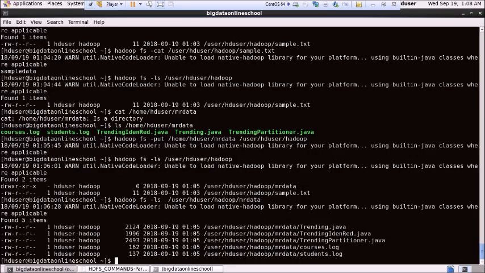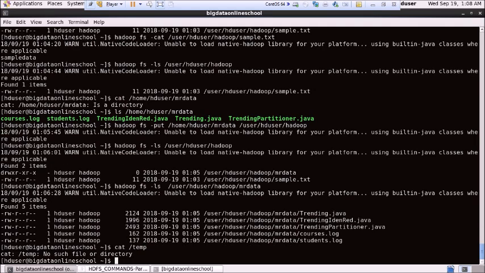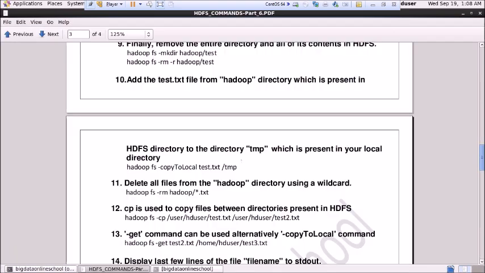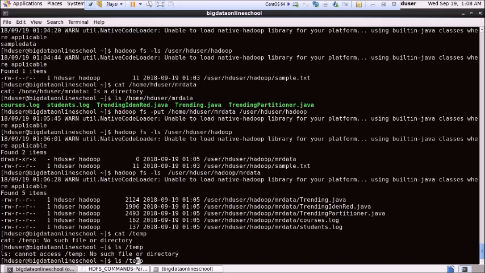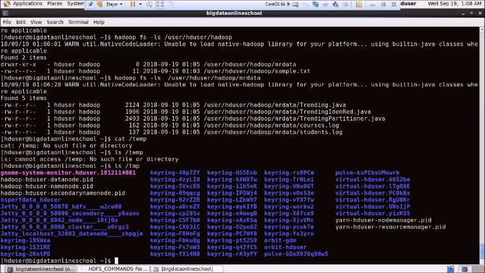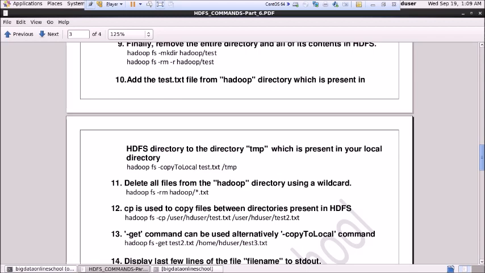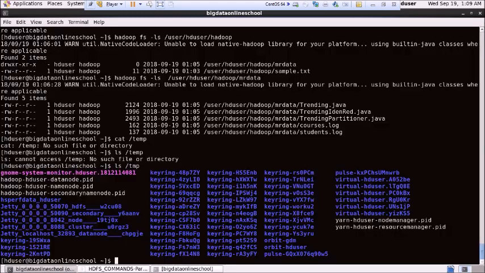Okay, let us first check what is there in the temp folder. The name is tmp. Okay, these many things are there, and what is going to be copied? This test.txt file should be copied.